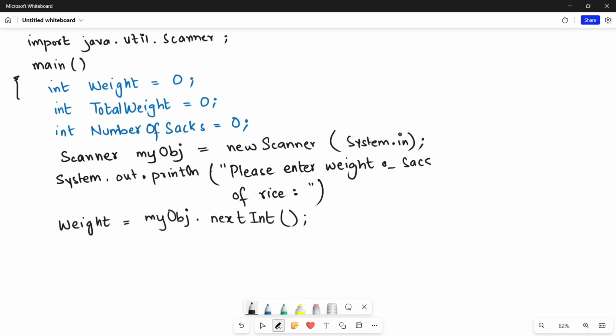Now, once you are done with your first input, you will start with your while loop here. Yes, let's start our loop. Inside the while loop, you are going to check for the condition. So put a condition that must be true in order to go inside the loop. Remember that when the weight value is not equal to -1, you will keep on iterating, or have one new iteration, because -1 is your terminating condition. So keep in mind that weight must not be equal to -1 if you want to continue with the program or with the process.